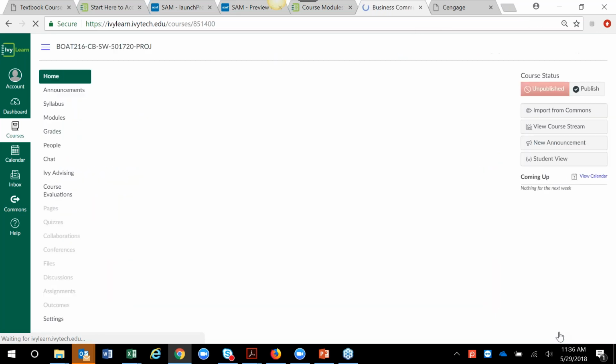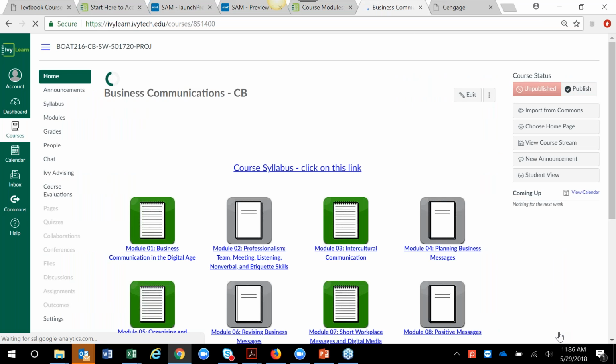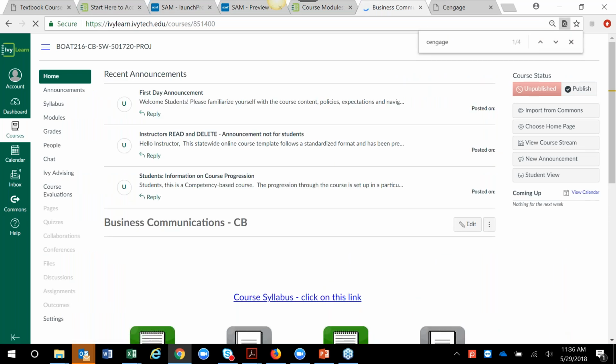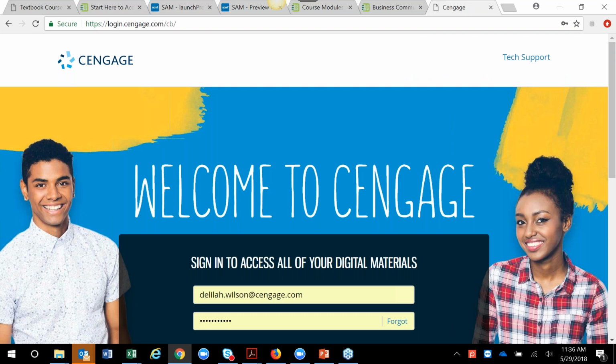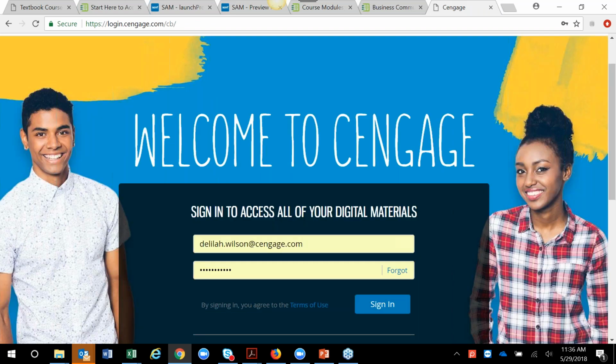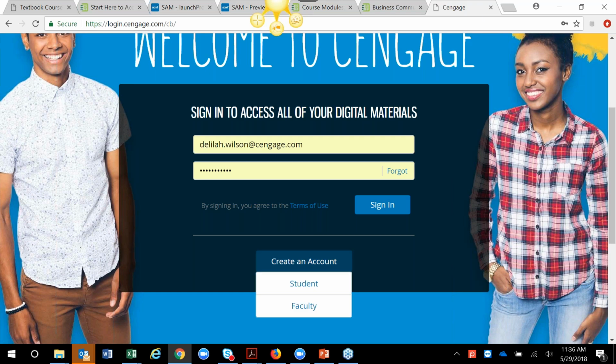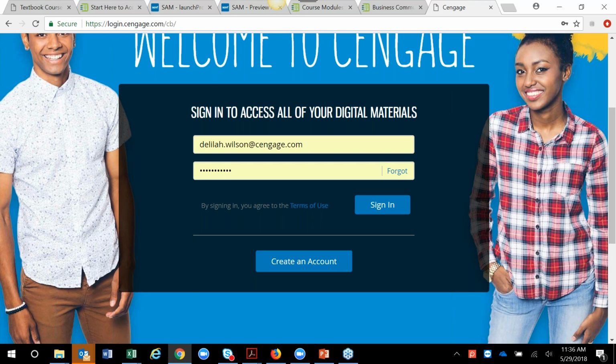Trying to remember which book. So if you go directly to login.cengage.com, that's the instructor login. This is where you can access the instructor companion site for your different textbooks.